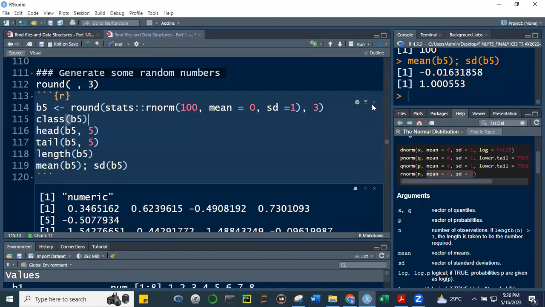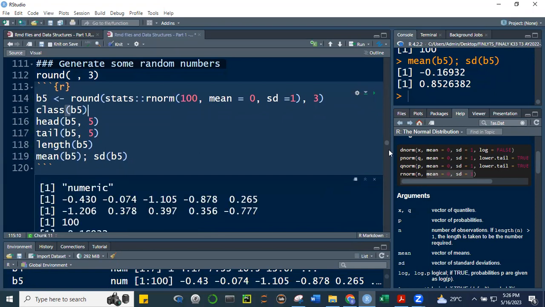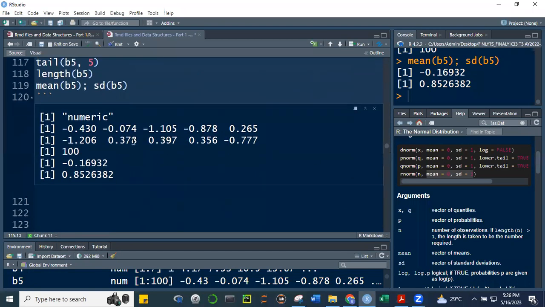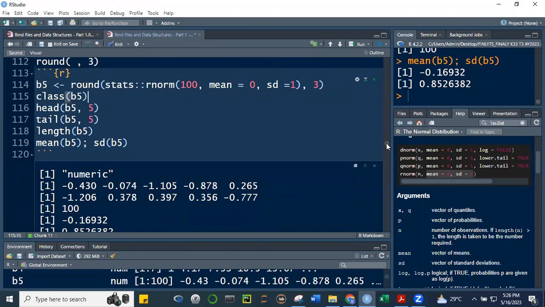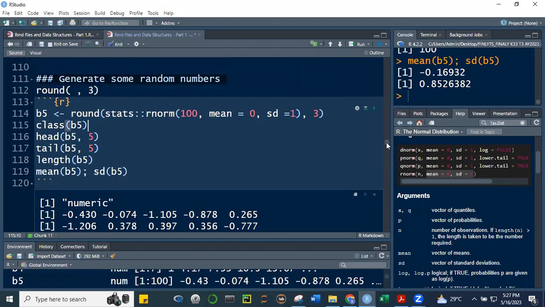Okay, so i-run na natin to. Run. Okay, if you can see now, diba? 3 decimal places na siya. Okay, so nawala na yung kanina mahaba. Okay, may I ask you first, do we have the same first 5 observations and last 5 observations? Pareho ba tayo, class? Okay, no. The reason why it's no, obviously, is because these are randomly generated numbers.